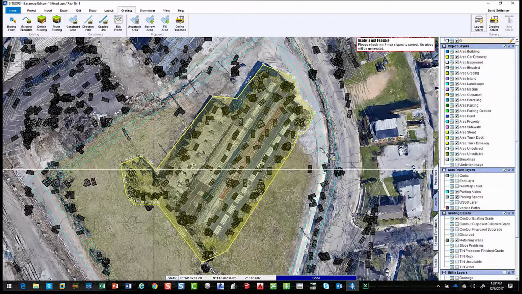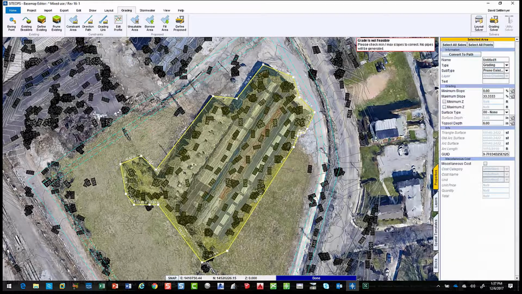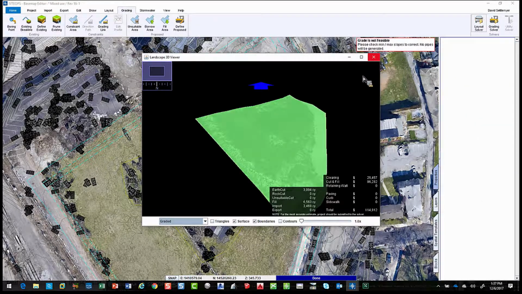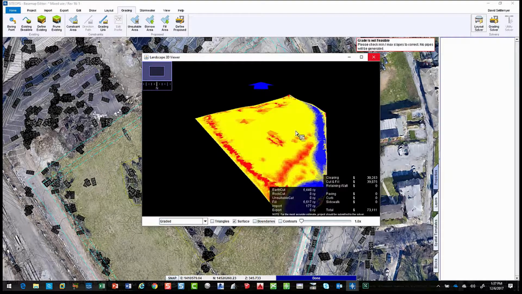So what happens is I've created an area. You're going to see on the right there's some little information that comes with it, but not much you can really do with it and we don't need it. What I want to do is hit the grading button just for a few seconds, just so it can start, because that way SiteOPS knows to apply it. You can already see a huge difference.